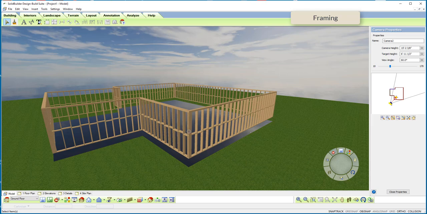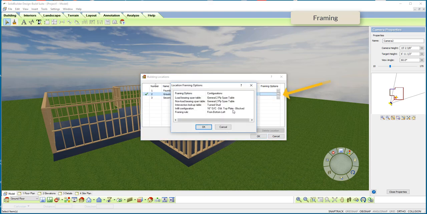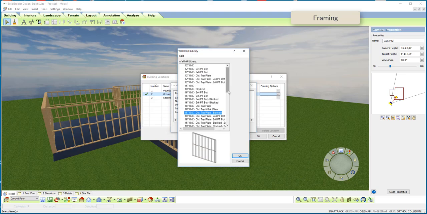Well, where did that information come from? If we come to the building location settings, you'll see next to wall heights is our framing options, and you can see that this 2x6 wall has these characteristics assigned. If I would like to switch from 16 inches on center to 24 inches on center, I just select this option, double click it, and I could drill down to my 24-inch options with a variety of different plates and fire blocking options set. If I'd like to edit or add custom, that's available up here.